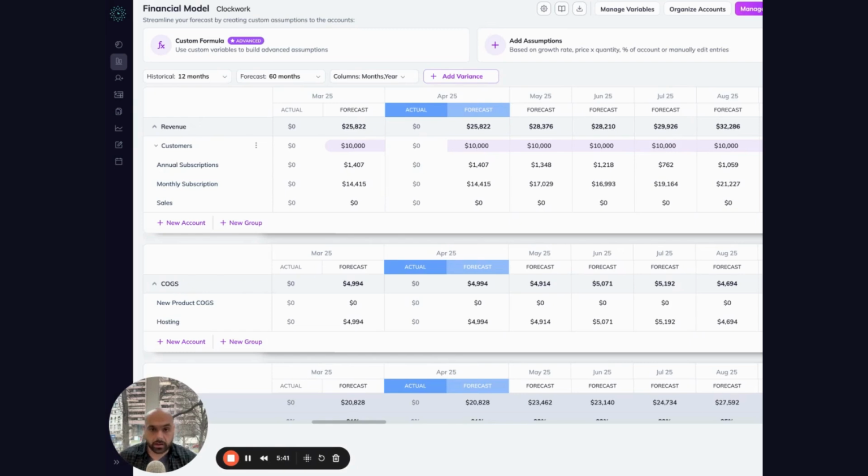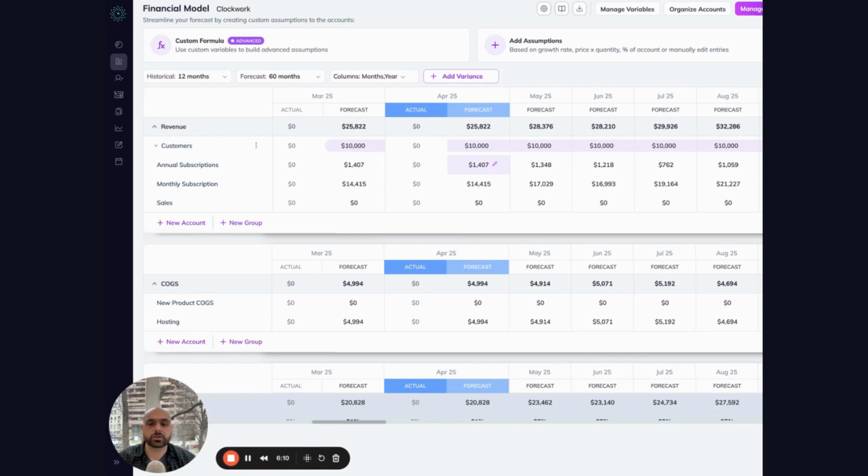Then I don't care how good software is, it'll never replace the value of someone knowing what's happening in the business. You get to come in and customize every aspect of Clockwork. And this is really where the power of Clockwork can be had in the platform, where we took a bet that no one wants to use the spreadsheets. Companies want to be able to plan on the fly. Accountants want to be able to plan on the fly with their clients, outsource CFOs and CFOs, the like.